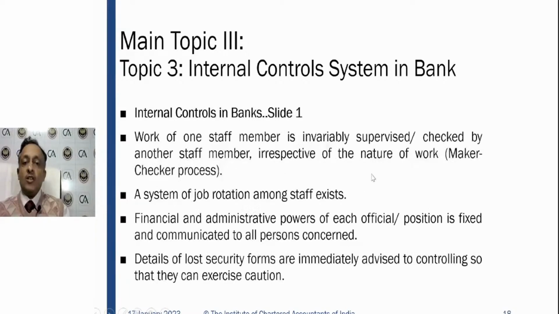Okay. So IT controls in bank, and what are the key considerations? First is very important. We've taken it with a live example. Work of one staff has to be checked by another staff. So it is invariably supervised, checked by another staff, irrespective of the nature of work: maker and checker.